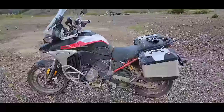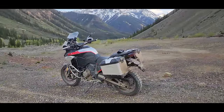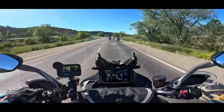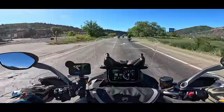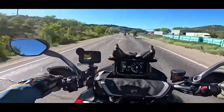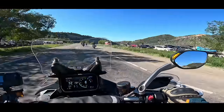You've got a bigger, wider, taller windshield, different winglets here. They've changed the electronics. They've added some more features. You've got lighter weight wheels, 7 pounds less on the wheels. It's still using the basic Gran Turismo V4 engine, but this is the engine from the Diavel, not from the other Multistrada V4, so it's slightly different. And you add up all these changes. It's also a taller bike. The suspension is taller.